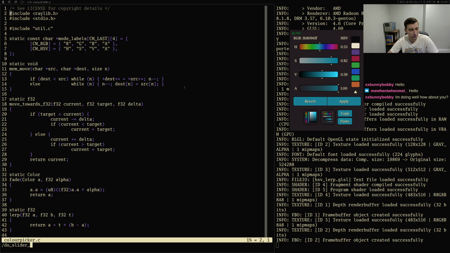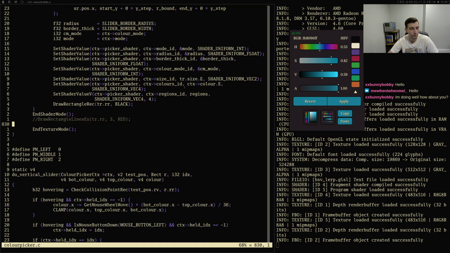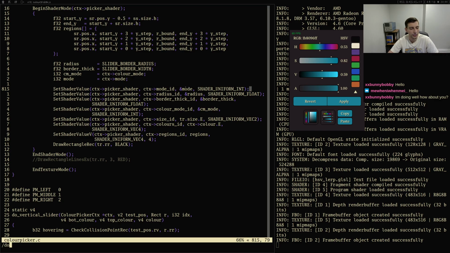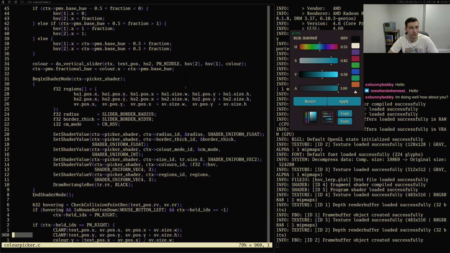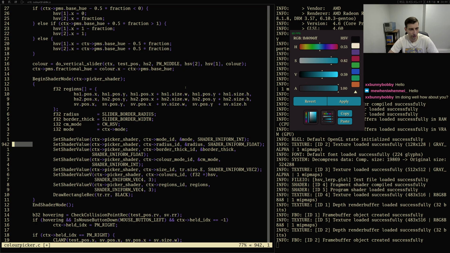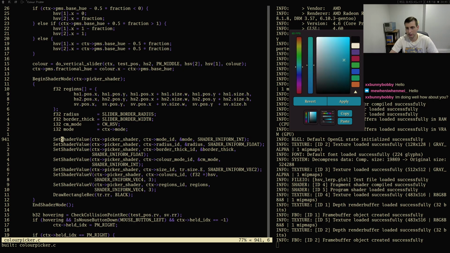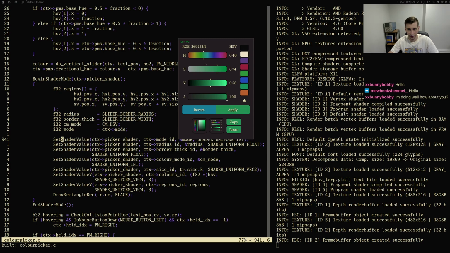Do slider mode. We're gonna grab these two lines. So there's still some stuff I'd like to clean up, I think, but so far this is working not too bad. So now if we change this, and we go here, it's not totally jank. So that's pretty cool. So yeah, that is gonna be a good place to stop for tonight, I think.